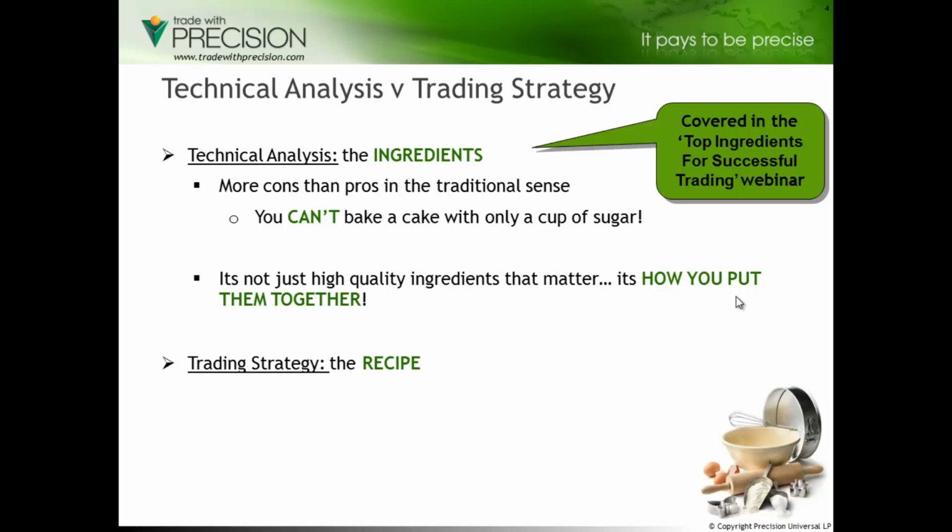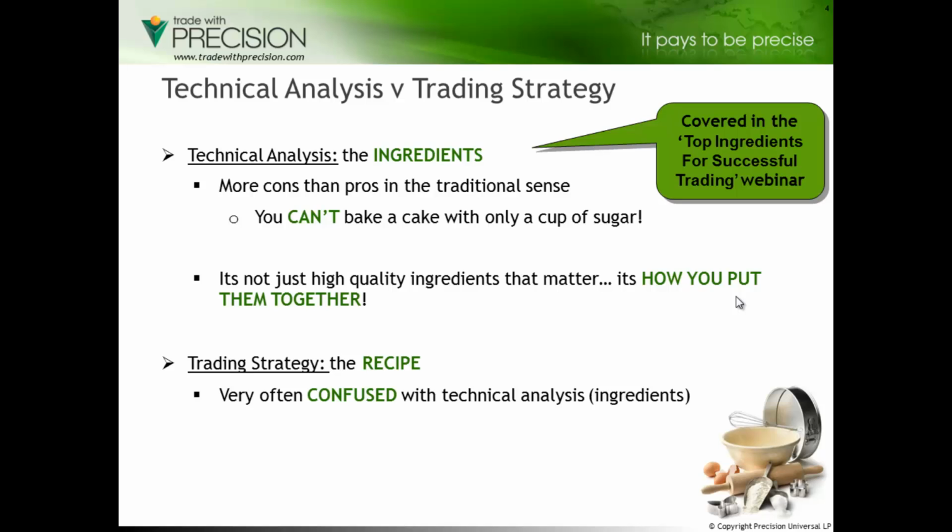We teach the high quality ingredients, and we believe ourselves to be very good at that by disregarding what doesn't matter and focusing on what does matter, like the 11 ingredients we just showed you, then getting really good at mastering those ingredients. But still, strategy is often confused with technical analysis. People out there will say to you, here's a strategy, buy when price breaks a pivot point. Rubbish, that's not a strategy. That's like saying, here's a dozen eggs, bake a chocolate cake.